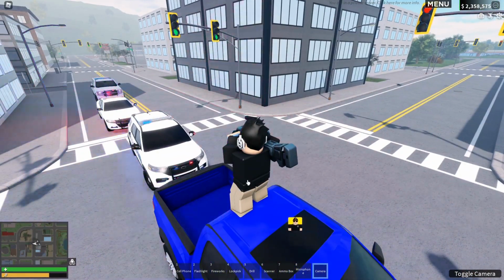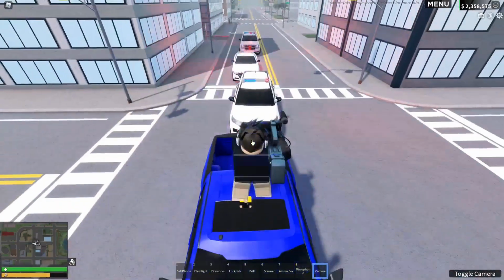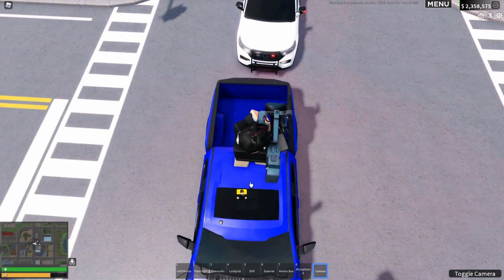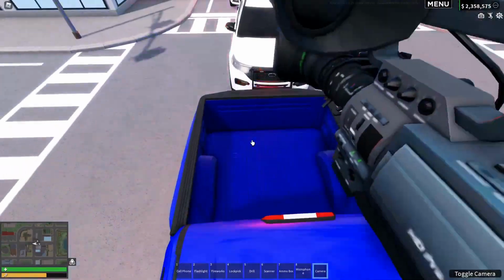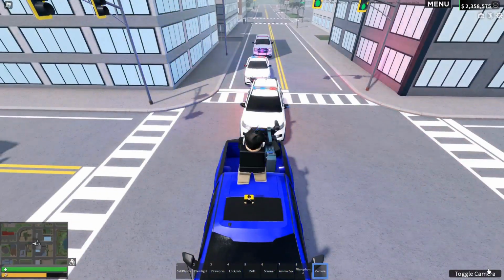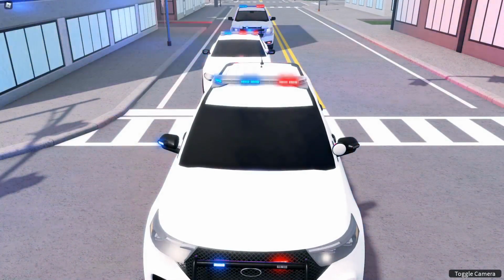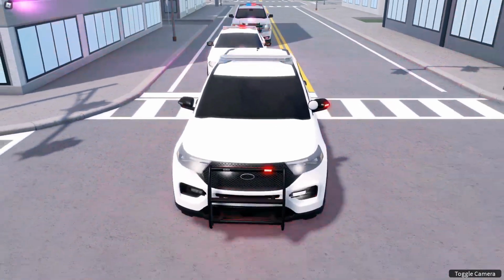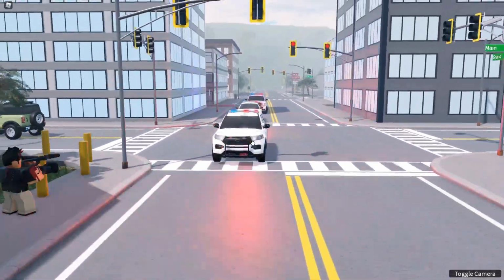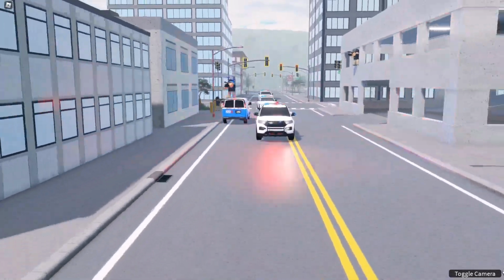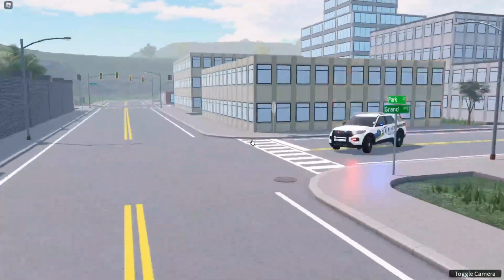I'm just using a private server here for the demonstration, but it's better if you stand on top of the vehicle because it doesn't glitch. Anyways, what you do is stand on top of the vehicle, enter the camera mode, and have your friend inside the car. I will tell Ollie, alright, off you go there Ollie, and all the police cars can follow there, and as you can see you can get some pretty nice cinematic shots like this, and you can stay always in front of the vehicle.